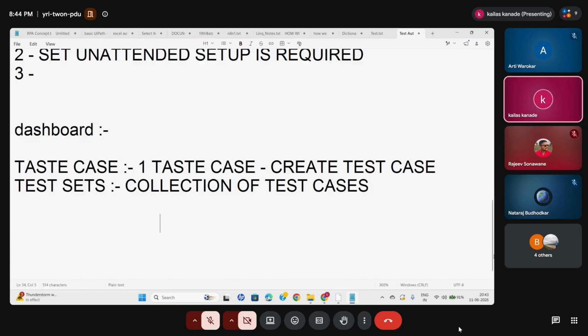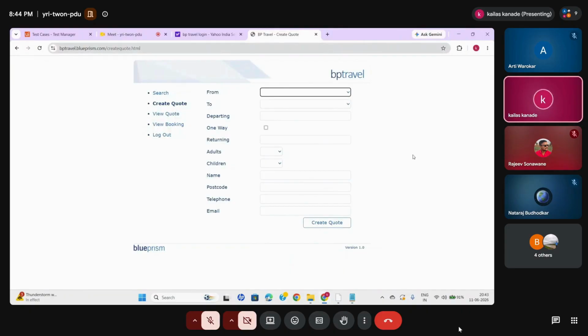Right, what do we do? Suppose my test case is to check, after filling this form and clicking the create quote button, that I get the output, like the PNR. Should this happen or not? I need to check that. So what test cases are present in this? First of all, I need to check whether login is available or not.